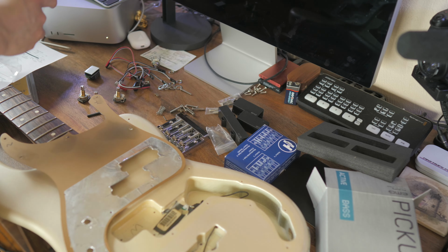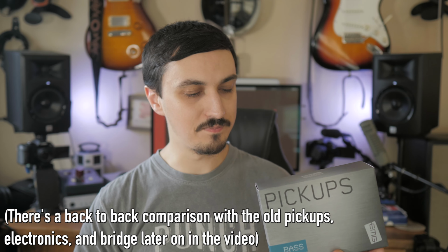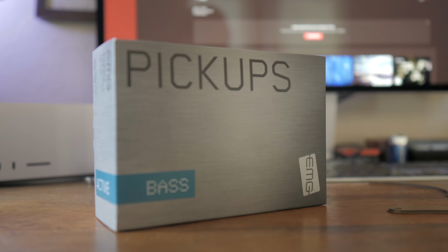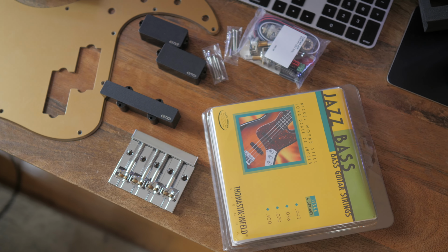I heard a set of EMG J bass pickups, jazz, they're J set pickups, in a bass that a friend of mine built last year, and they have such a hi-fi, clear, kind of like Bartolini sound to them, and I wanted to give these a shot. So yeah, I'm gonna get these installed and I'll check back in.